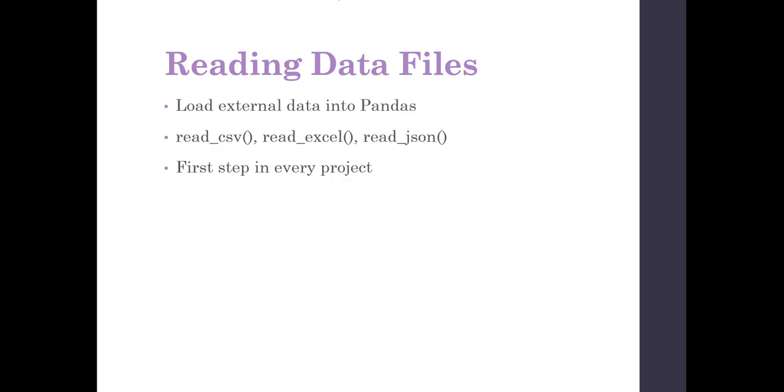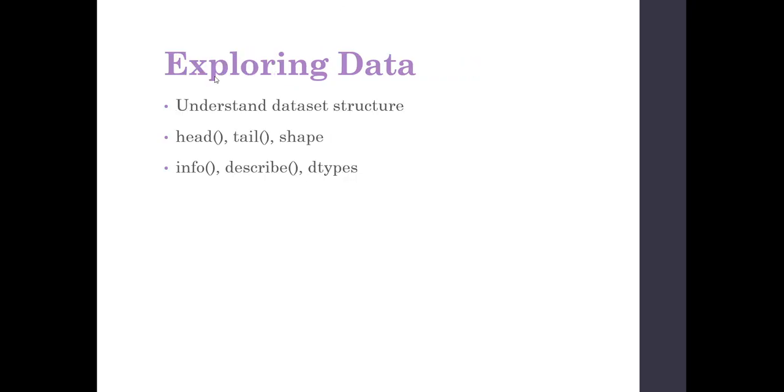Okay. After reading the data, the next step will be exploring the data. So you don't jump into doing projects directly. Okay. First you need to explore it, understand what data set is provided. You must know the row count, columns, whichever missing data is present, or the types, and everything you need to know regarding the data set. So why do we explore it? Because we don't jump into wrong conclusions, right? So we should not do that. You need to understand what data is given. So we first explore it.